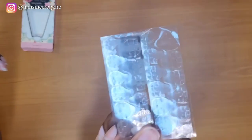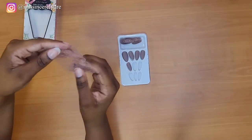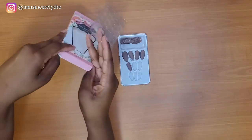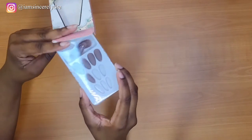It also came with these little glue tabs, but because I'm actually going to be wearing this for an upcoming event, and if they stay on, I did go out and try to get some nail glue. So we're going to actually be trying that as well and see if it's strong enough to have these last for the weekend.